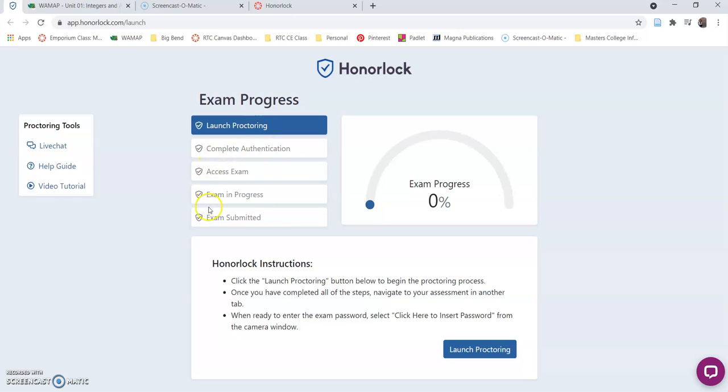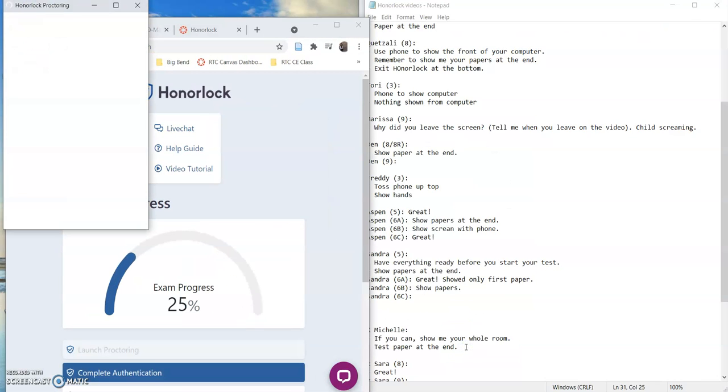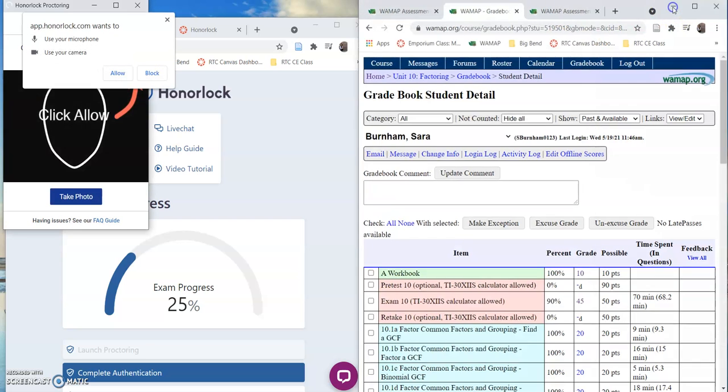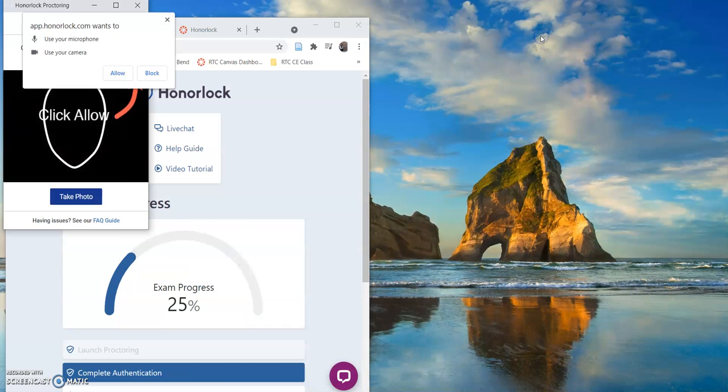So you have to complete all of this. You have to go through each step. So if I was going to launch the proctoring, notice how it is going to look at my screen, and I have to allow it to use my microphone and my camera, and it is going to video me.